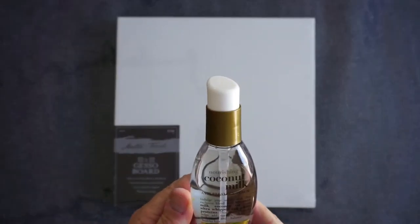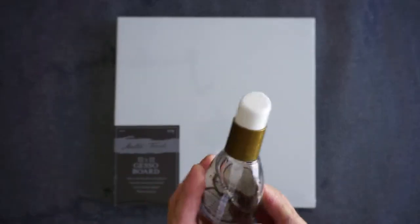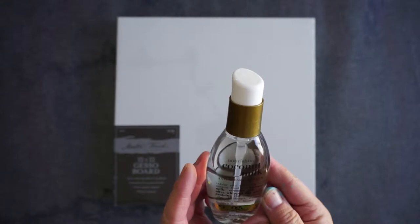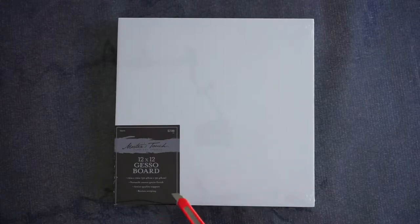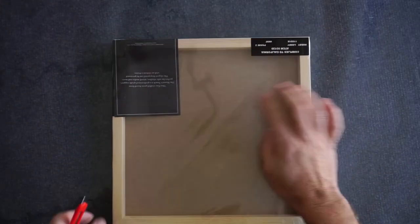Have 2 drops of this coconut milk, okay? Nourishing coconut milk. The reason I use that is because it has dimethicone in it, which is a silicone that we want to break up the cells. So we'll see what happens. All right, let's roll.